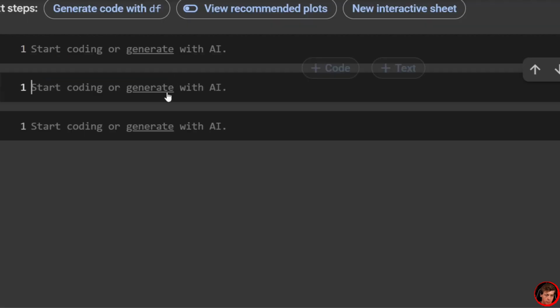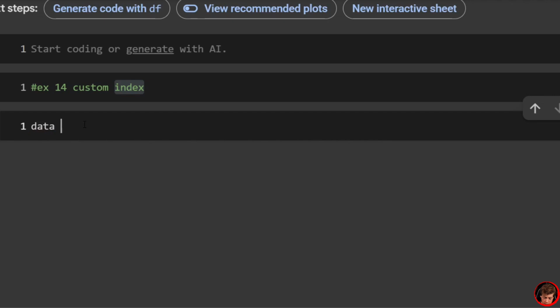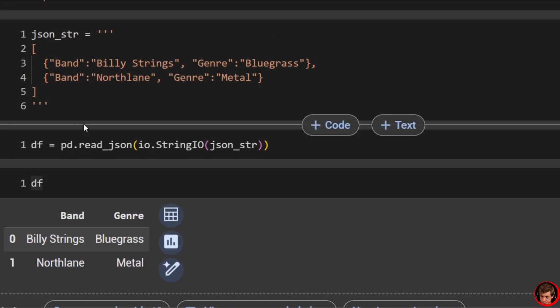All right, so we're gonna go through example 14, and don't worry, we're going past the 15 I mentioned in the intro. We're actually gonna do 19, so custom index. I will have a video on the channel talking about indexes and multi-indexes. So don't worry too much if you don't understand what an index is yet, but just know it is something that's required if you're trying to learn Python Pandas. With that out of the way though, let's create another dictionary over here.